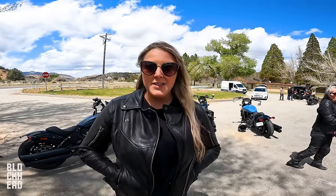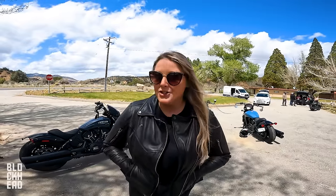All right, Jess, so what are your thoughts so far on the Indian Scout Rogue? Her two wheels here, for those of you that don't know. I've been loving it. The ergonomics fit me really nicely. My tailbone kind of hurts, so I would like to try out the adjustable suspension version of it.